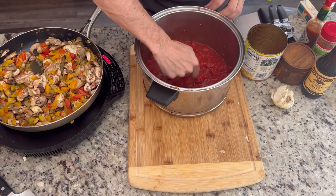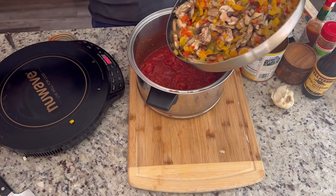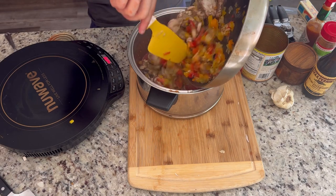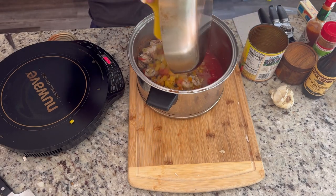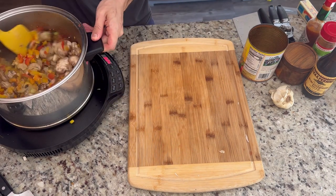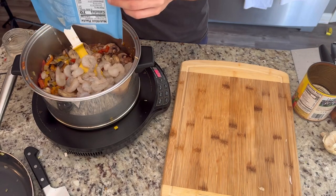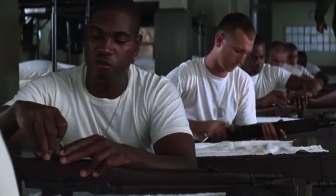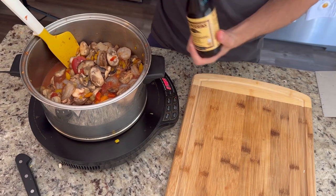One pot meals have their place, but sometimes you just got to dirty a few things up to get a great result in the end. I'm just using my hands to kind of crush these — I don't want to use crushed or diced tomatoes, I want that whole texture in there, just breaking them down a little bit. So I go ahead and add our Holy Trinity mixture with the mushrooms into it. Once that's done, we're going to put that back on the heat to keep sweating down the veggies and get the tomatoes nice and hot. I add frozen shrimp — shrimp is the food of the sea.